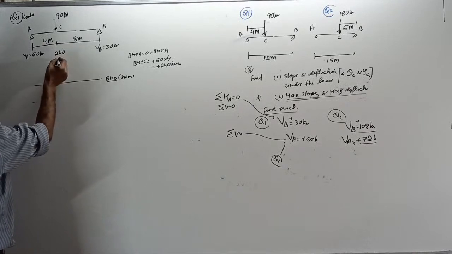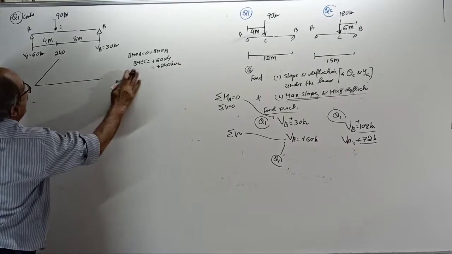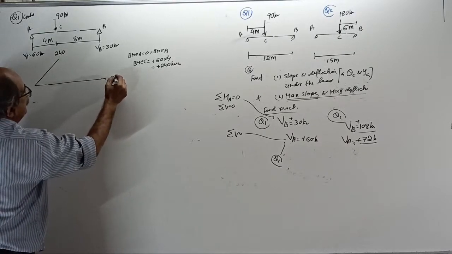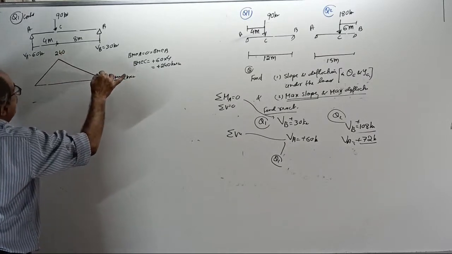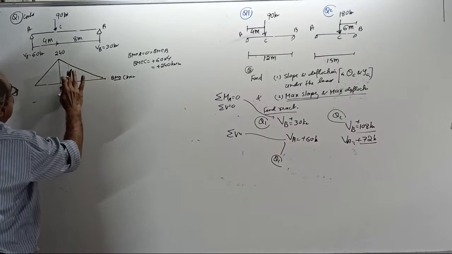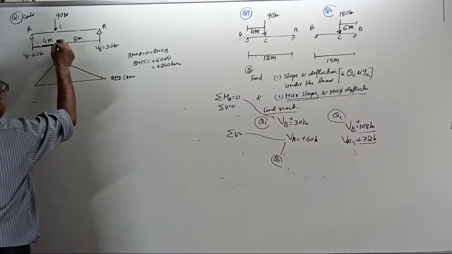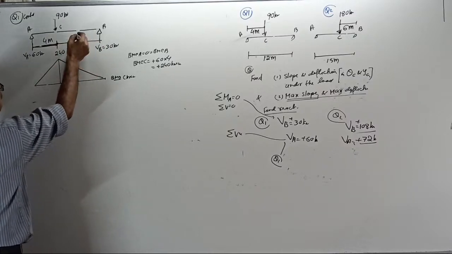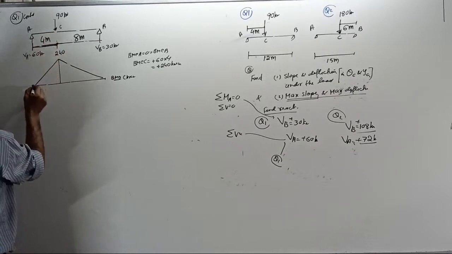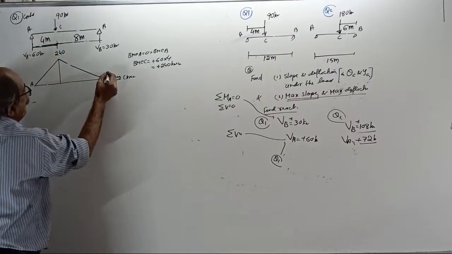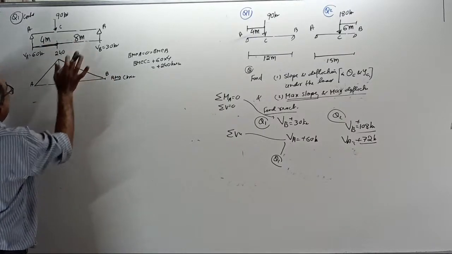See, available space is used here. This is 4 meter. This is 8 meter. Okay, bending moment diagram, all are in kN meter. Now, this is the bending moment diagram. In the bending moment diagram, this distance is 4, that is 6, 8. You can already see there. So, to save time, 4 meter, 8 meter. This is the point A, this is the point B, this is the point C. I want this length 4 meter, this length 8, right here.